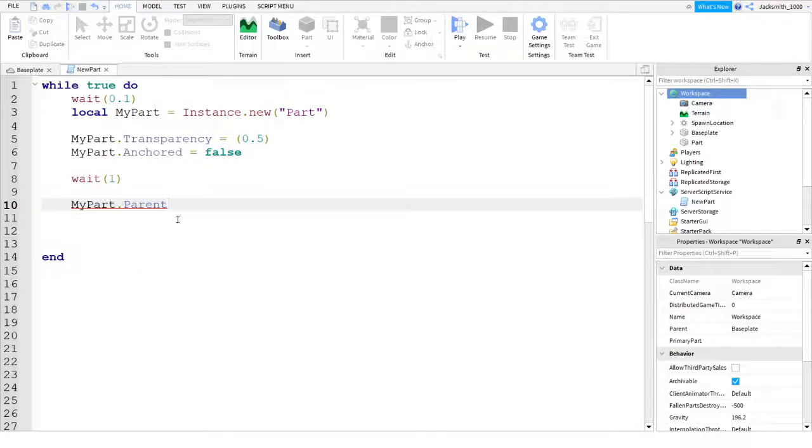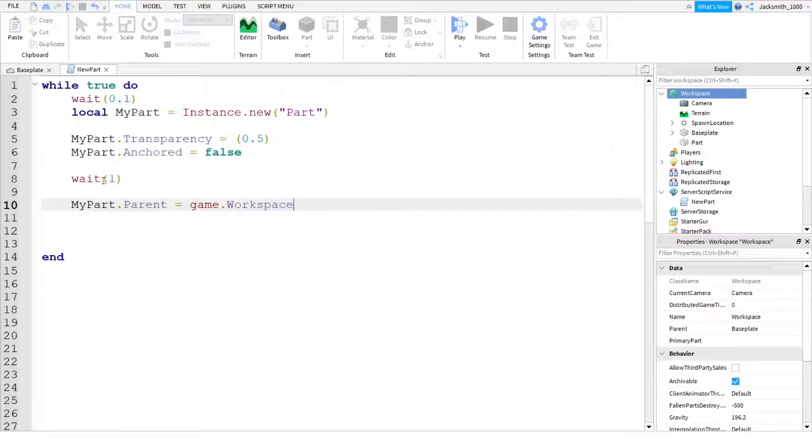So we're going to insert it into Workspace. Oh, sorry. Game.Workspace.